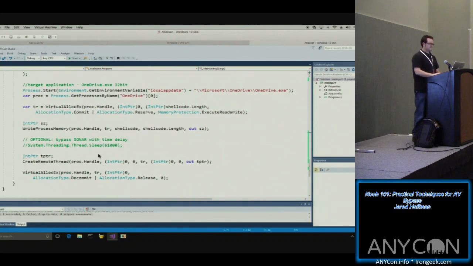Oh, and then this is something I was messing with too. It doesn't really come into play, but I figured I'd tell you guys. Sometimes Sonar, if the EXE fires off and then immediately goes for the network and starts trying to send data, that will flag. So what I did there is a little sleeper delay, right? So don't call the remote thread. Don't start that shellcode until you sleep for, I think this was a minute.